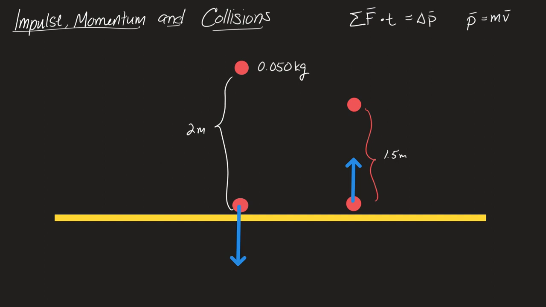You need some method to figure out how fast the ball's going when it reaches the ground. This would be the initial velocity just before it hits the ground. Then it bounces off the ground due to a force from the ground, so there's going to be some final velocity after it recoils. You have a lot of ways to do this. A motion equation would work, and that's fine. But it also has gravitational potential energy here and kinetic energy here. You could set those two things equal to each other. There's a variety of ways to go.